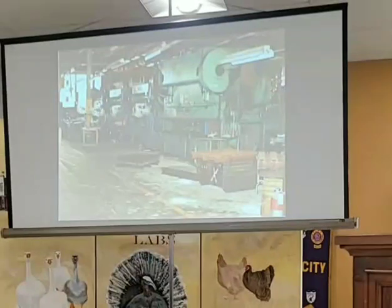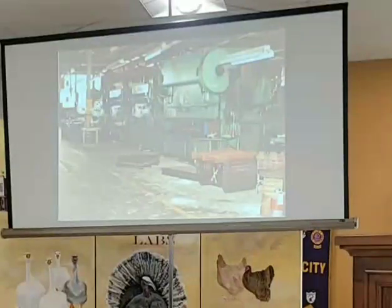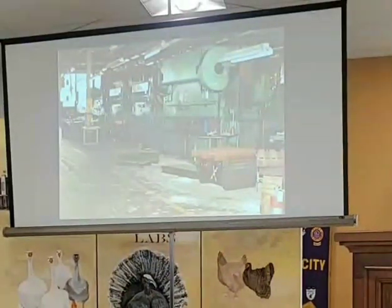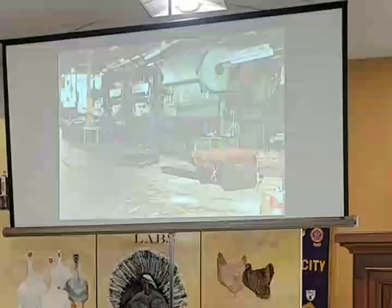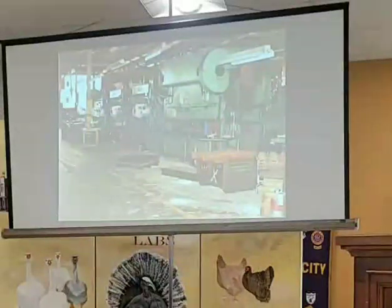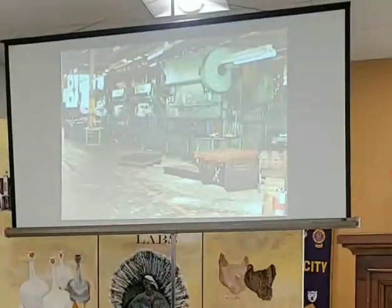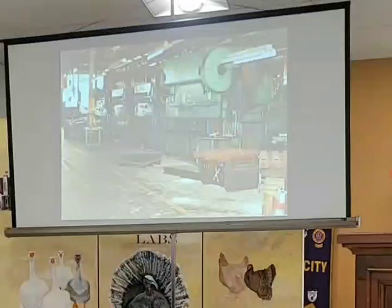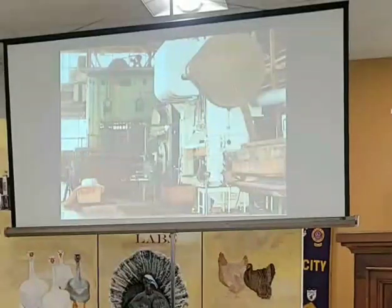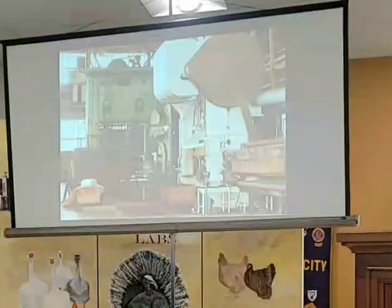Another part of the plant was Division A — the building built in the 1950s where the water tower was, just to the west of East Street on the south side of the plant site. It was full of presses, brakes, welding, and various fabrication areas. This is just a roll showing some of the presses.